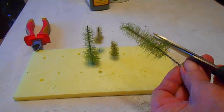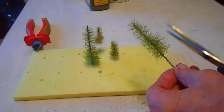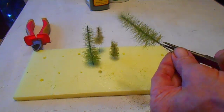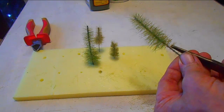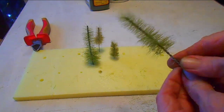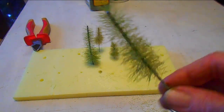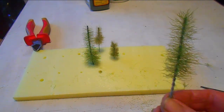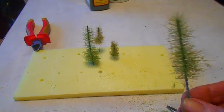Don't worry if you don't like it. There are no bad trees. Nature has trees of all different shapes and forms, and with outlying branches you can do the same thing. They'll look good on your layout. So this is one that's all set up.